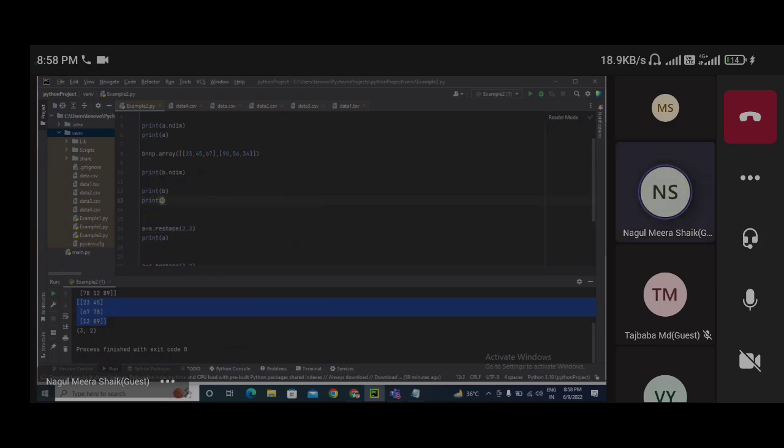Okay, so then what is your expectation here? B dot shape, 3 by 3. Exactly. Okay, I'm going to display some message also so that you will get some clarity here in the output section. So two rows, three columns, right? That is what we will get here. See here, this is the B shape, 2 by 3 matrix.